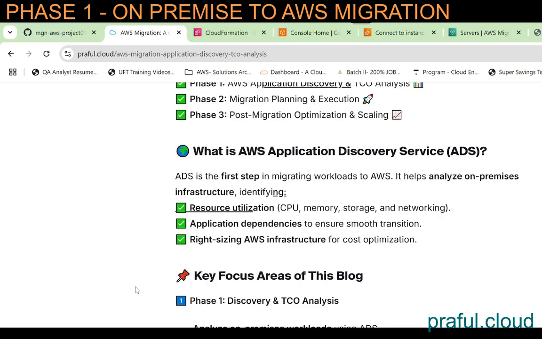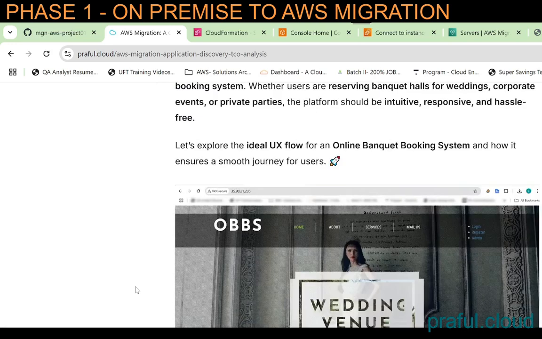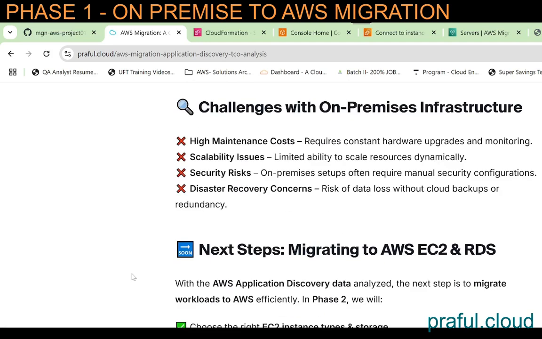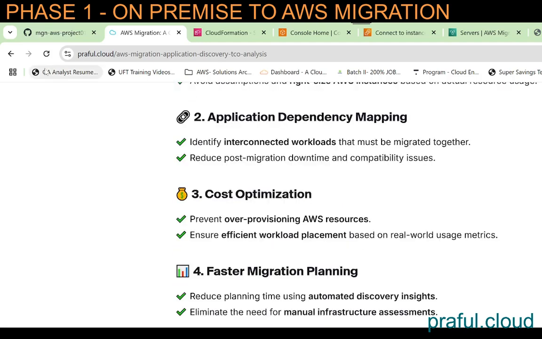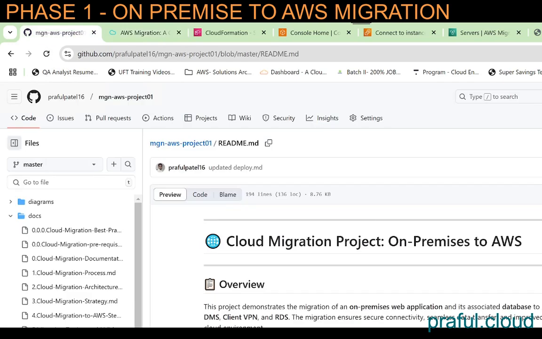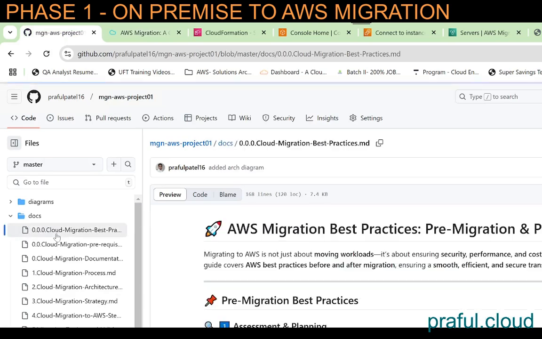And this is actually phase one. I have covered everything in a step-by-step manner in the blog and my GitHub repo as well. You will find complete detailed information about this project and other information for migration.